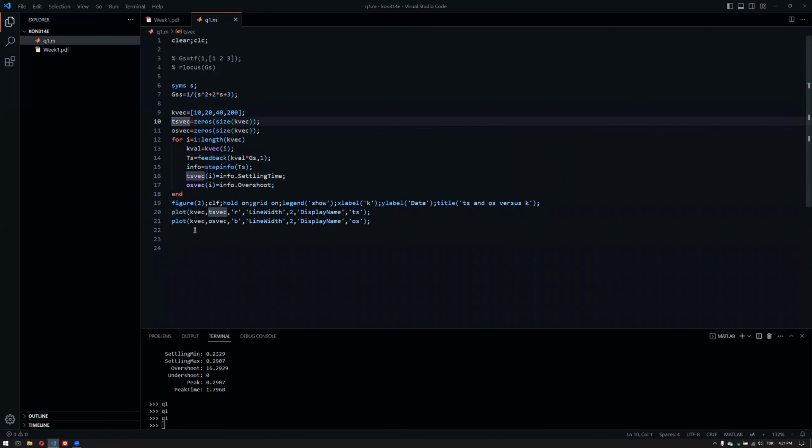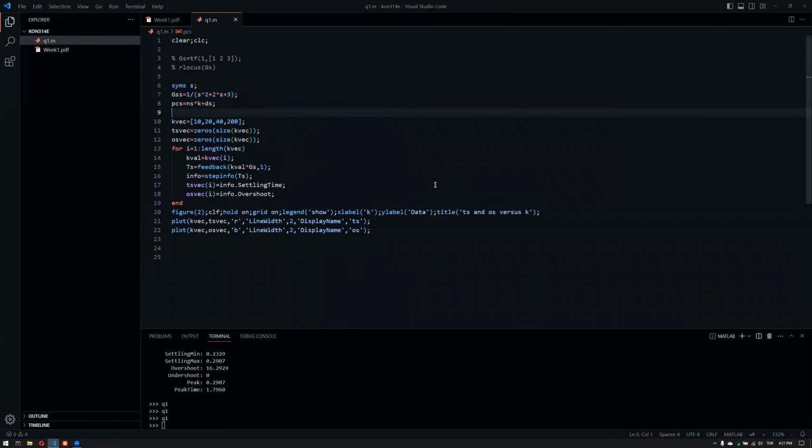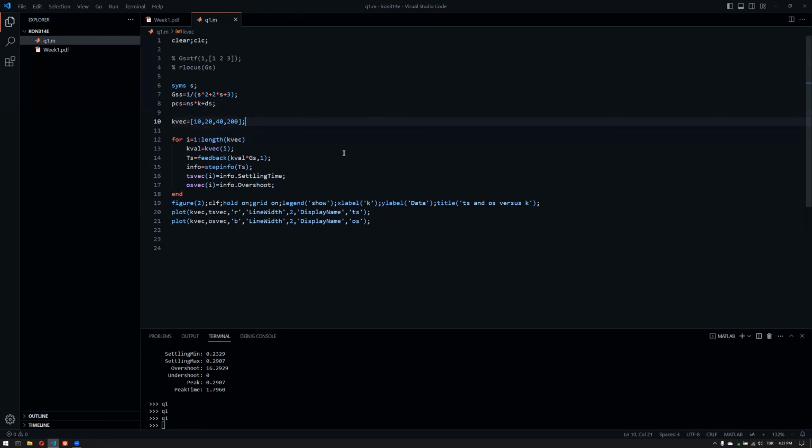Now the strategy actually remains almost the same here, because if you remember, we've talked about the fact that N(s) times k plus D(s) is going to be the characteristic polynomial, the polynomial we are going to be interested in. Now we need a certain k value, and we are going to plug it in here, look at the roots of this polynomial, and plot them. So I have a k vector here, which is not the best k vector. Let me update it a little bit, because we need all the values here.